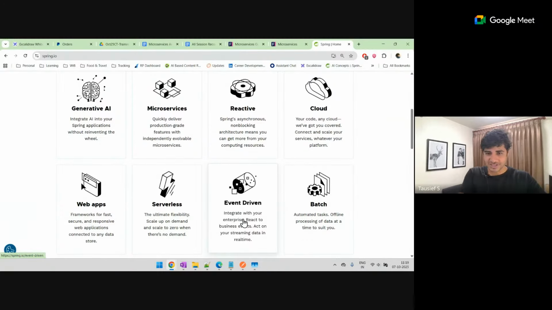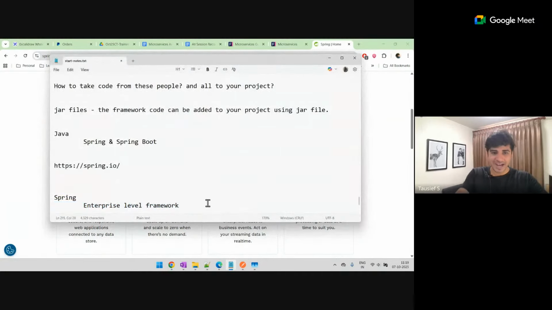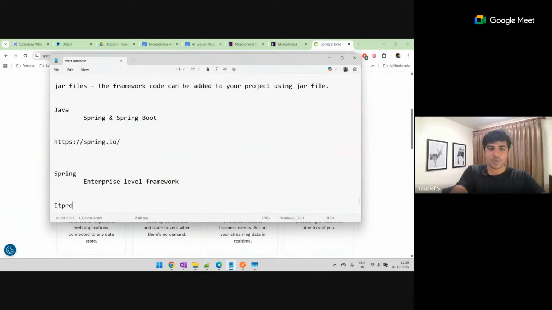Okay, so that is the first thing you have to understand. Spring is an enterprise level framework. It provides support for building any kind of real world application. And that is the reason Spring is so popular. It's not just like any other framework.